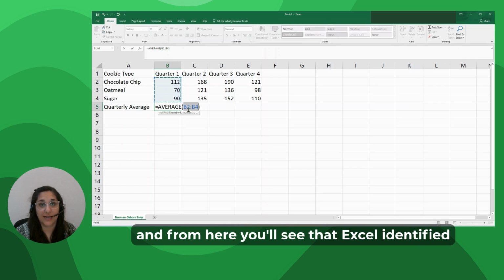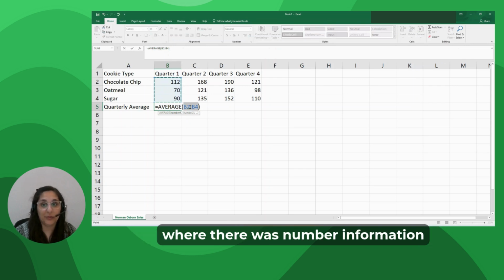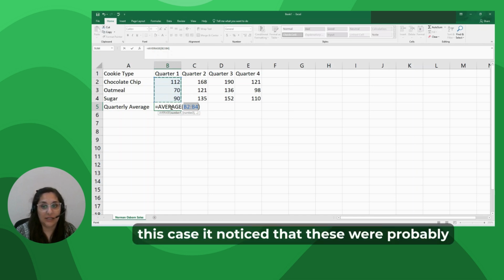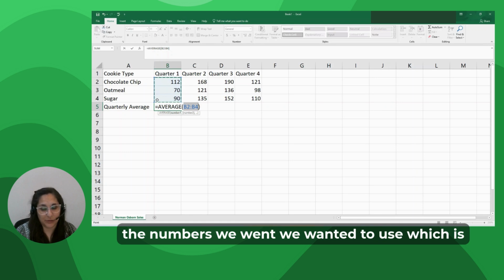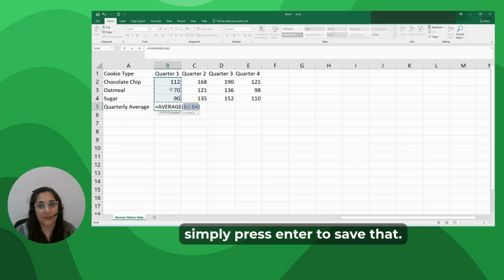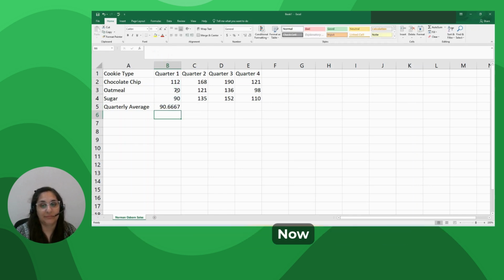And from here, you'll see that Excel identified where there was number information adjacent to our cell. In this case, it noticed that these were probably the numbers we wanted to use, which is correct. I don't need to make any changes and can simply press enter to save that.